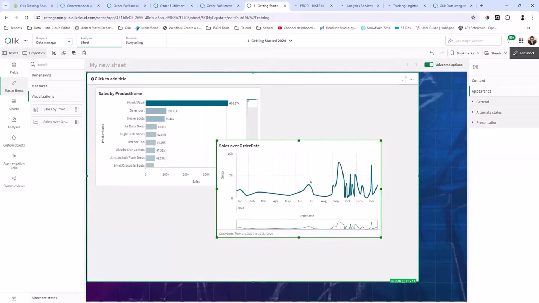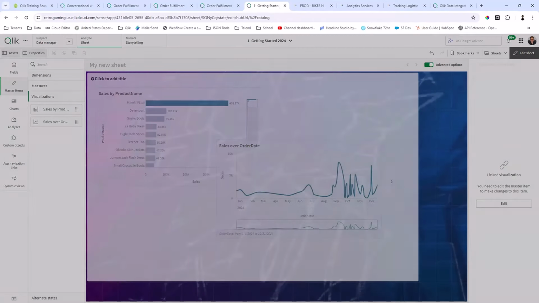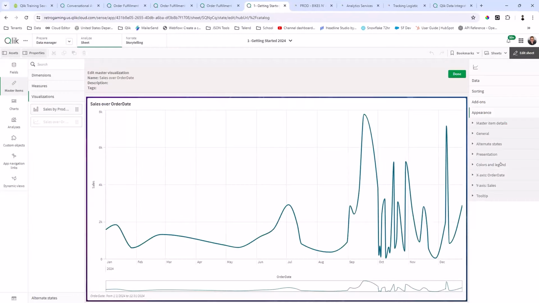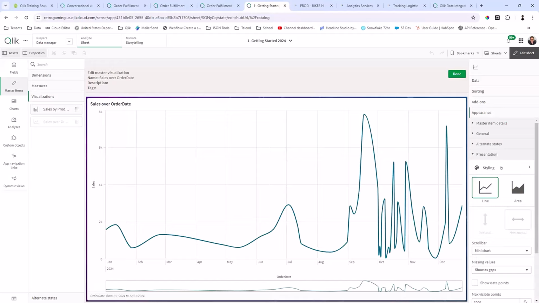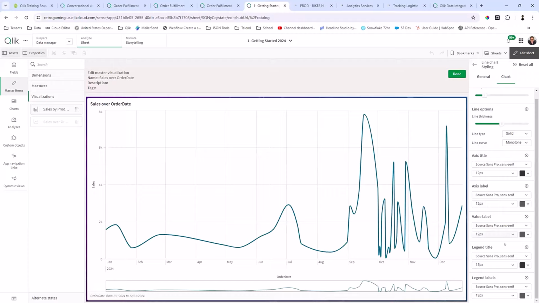And now I'm going to style these particular pieces of content if I wanted to. So for example, select my content, edit properties, presentation, styling. You can change your fonts, your colors, all that type of stuff here. Line thickness.